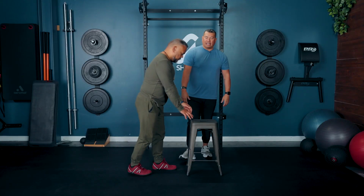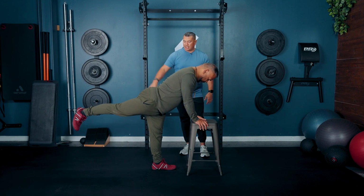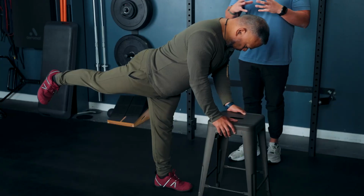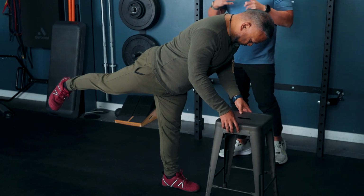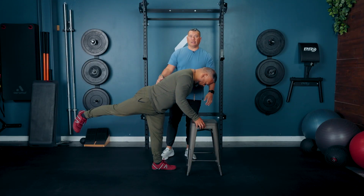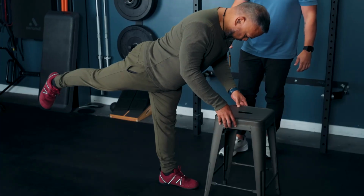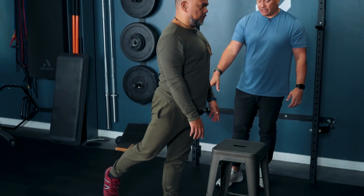Cool. One of my favorite exercises to do is just a single leg balance. Go ahead and bring that leg back. Perfect. And we're about to get into a rotational pattern. So step number 3 is him just standing on one leg and hinging into that hip. And as he's holding it here, go ahead and stand on up. Don't put that foot down.